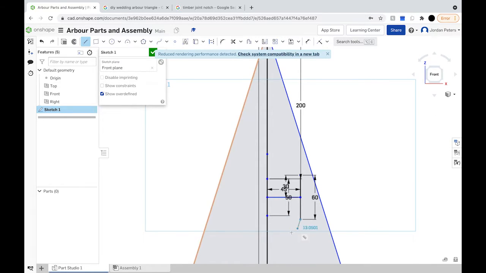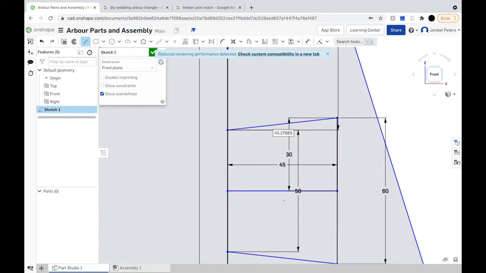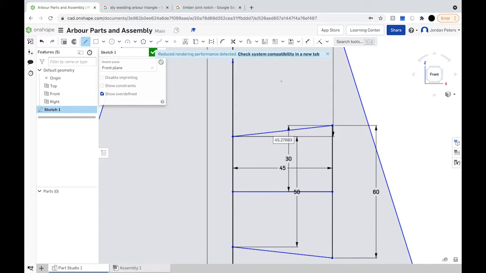So we're going to take this line now, I'm going to connect it to the end of the 50 dimension, and that's good. And then we're going to left click on this line here, the top one, and then going to click that to the start of the 50 line as well. Alright, so now we've got our notch. As you can see, it's on a bit of an angle. And what we're going to do is snip out some of the extra lines that we have in there.